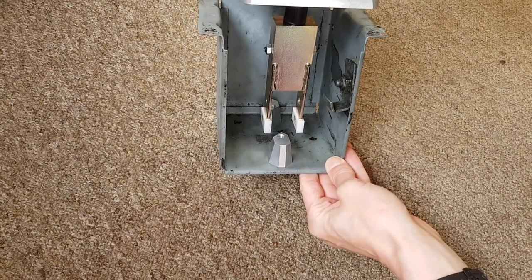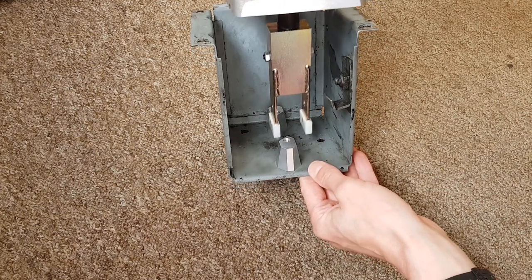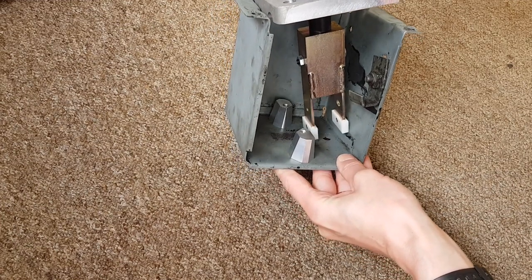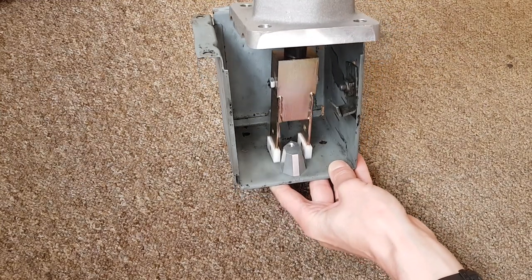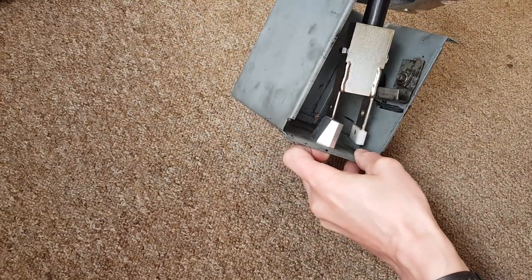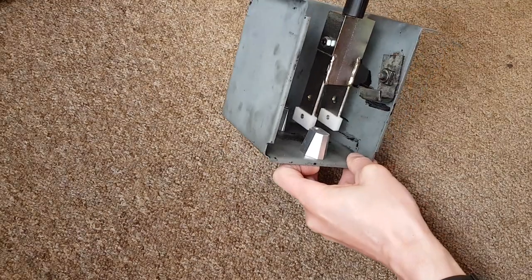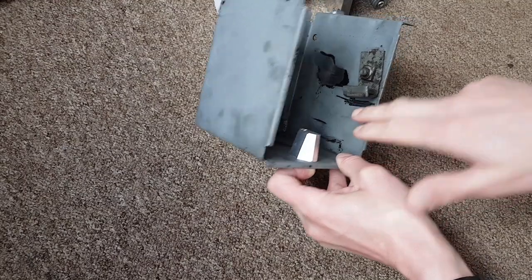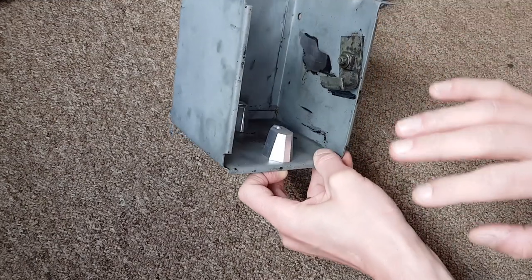This is what it would be like underneath the van. The 711 shifter automatically resets into this centre position, which is a big benefit. Going across that's first, then when we go into reverse I push down on the lever and go into reverse, bypassing the bracket. Then second gear over here, third, across for fourth and then fifth gear. For the bracket, because of this weld we've got on here it just catches on the edge of that bracket. So we just need to file a little bit off that, and also file a bit off the peg on the gear linkage - about one or two millimetres off that and one or two millimetres off this edge as well.